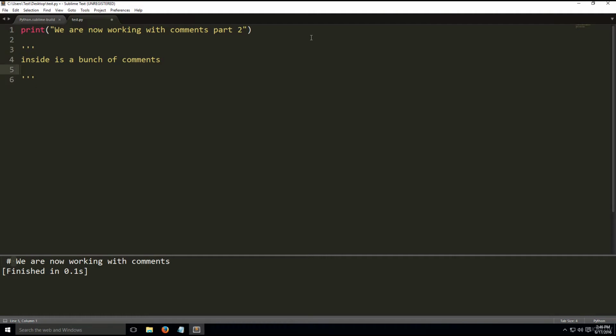All right, so this can be used to block out a large piece of code that you don't want to be interpreted in Python, or you want to just write a long string of comments. Let's write some text. As you can see, there are multiple lines. You don't need multiple hashtags like last time. Everything between these is just comments. So let's build this, and as you can see, the comments are not interpreted.